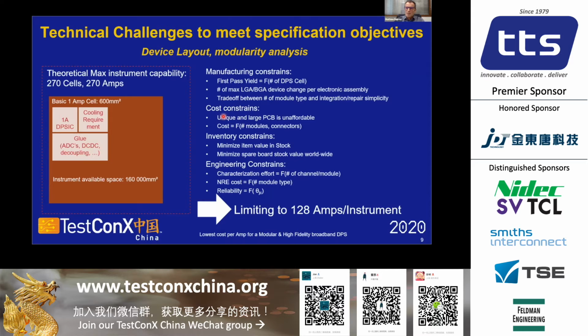So having the sales and marketing requirements, the engineering can start working having the constraint in mind. So the key constraints are low cost, high reliability, and at spec. We've been working on different DPS ICs, evaluating some device through a mock-up and a proof of concept, trying to find the best cost specification. Then the instrument is divided into multiple modules in order to have a good compromise from cost, inventory, and manufacturability.